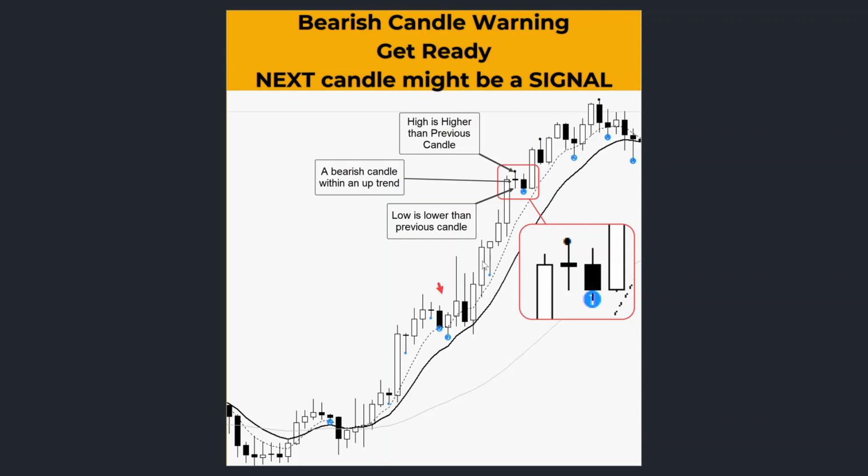Whereas the banana signal itself, let's get rid of these lines, arrows. The banana signal will have a high that is lower than the previous high, and its low must be lower than the previous low. It doesn't matter if the previous one is an inside candle or not, but it's checked. So this high is lower than this high, and this low is higher than this previous low. So this is a banana, this is also a banana.